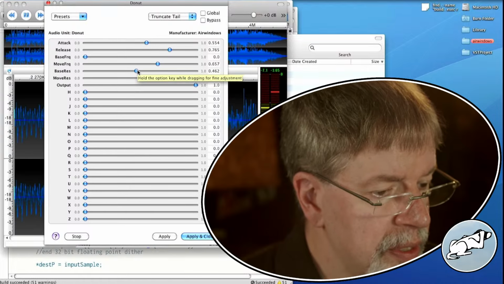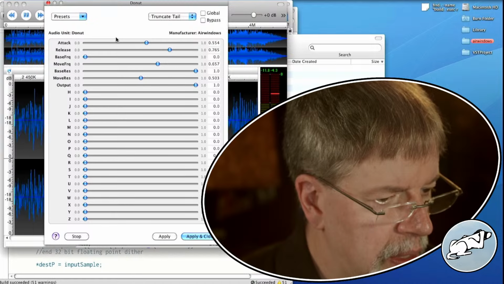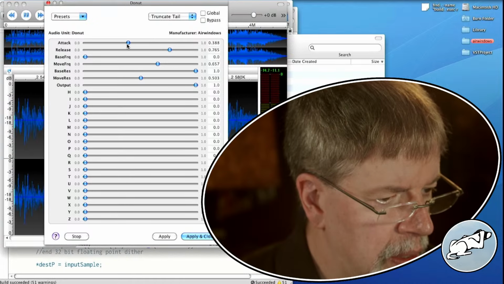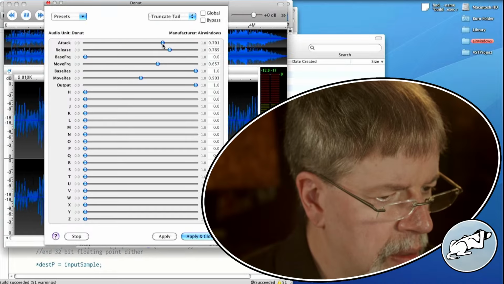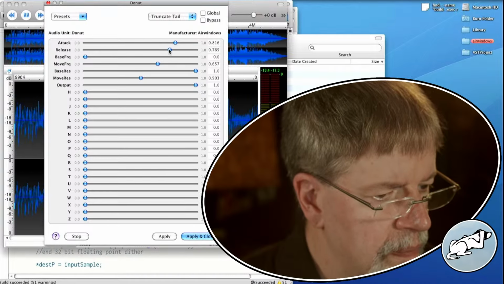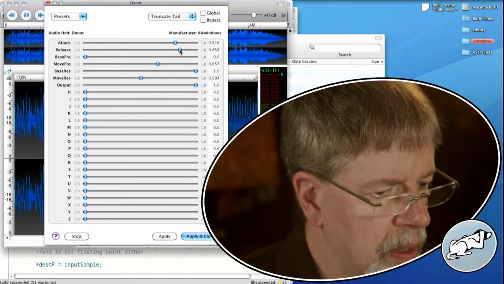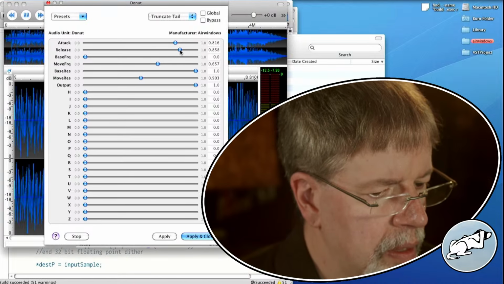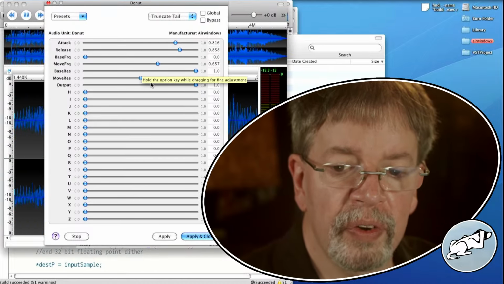So yeah, you can do this. So cranking up the res like that shows you where the filters are at.